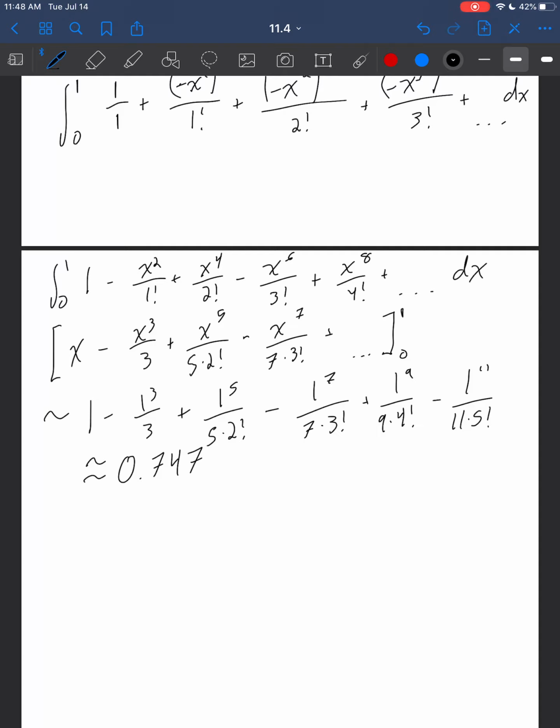Which is interesting. Because we are very good at integrating polynomials at this point in our math career, we can use these Taylor series to approximate what the integral of something is going to be, because we can just cut it off at some point and say, okay, it's going to be approximately the first 5 or 6 terms, whatever we have here. Polynomials are easy to deal with, functions are hard to deal with. So Taylor series allows us to make this transition between functions and polynomials.